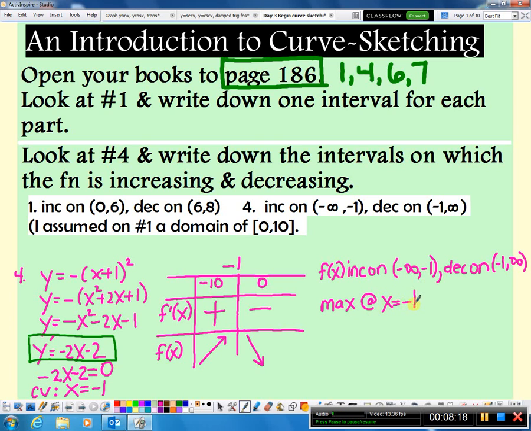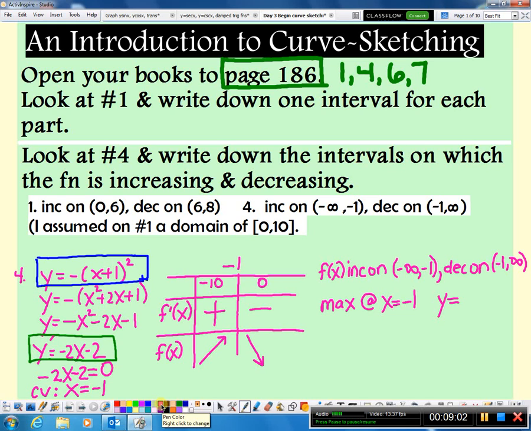And on the AP exam and on my tests and quizzes, sometimes I'll just say find the x values where the extrema occur. Sometimes I want you to name the maxes and mins as points. So if I just said find the x values, you're done. But if I want you to name the points, then you've got to right quick go, wait a minute, I need the y value that goes with negative 1. So whenever you need y values, remember, don't plug into y prime. Y prime gives slope values. Plug into the original equation to get y values. So f of x always returns y values. F prime of x gives you slope information.